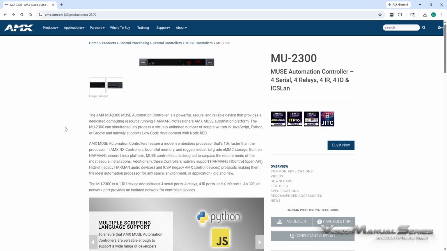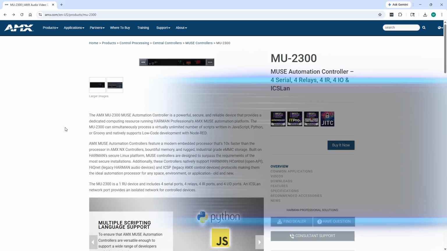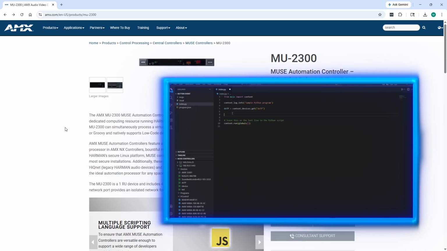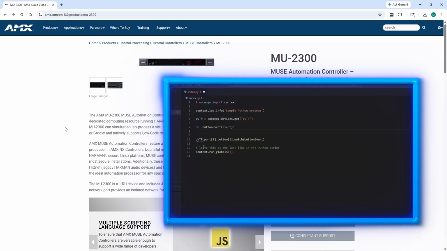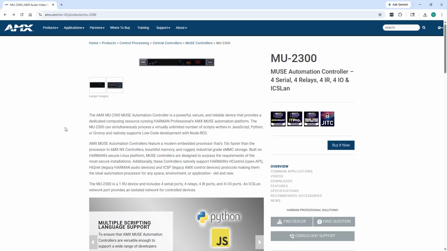And welcome to this video on installing the Muse extension for VS Code. The VS Code extension is used in several ways when working with the Muse controller. The extension is used in creating Muse program folders for high code installations, connecting to controllers, uploading and downloading scripts, and debugging scripts running on the controller.